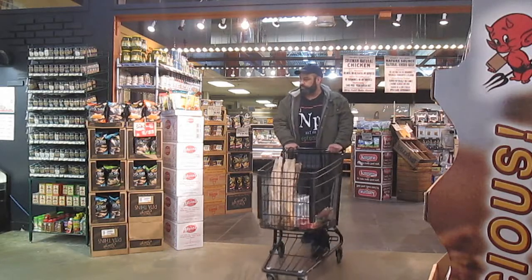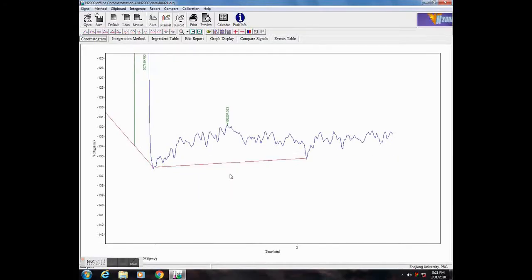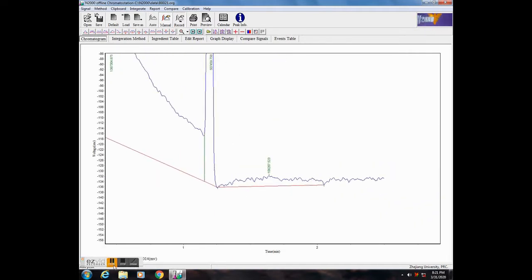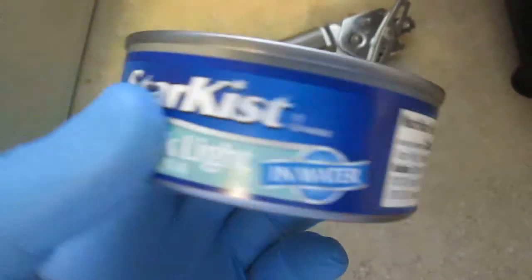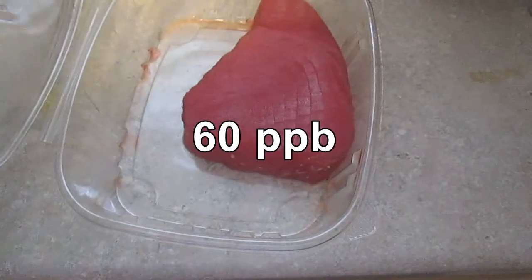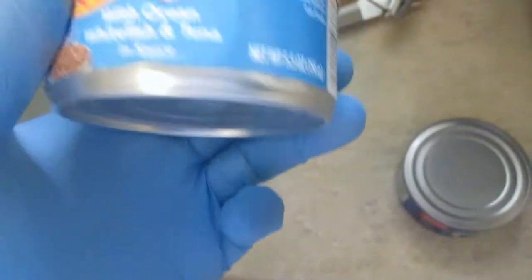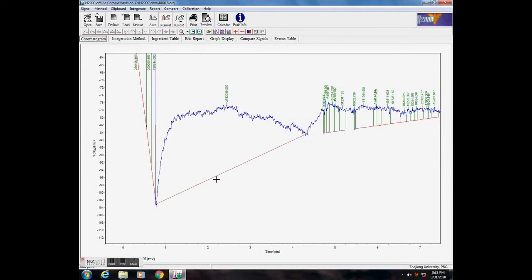So I went out shopping for some fish and here are my results. My blank came out at 50 ppb, and because my calibration is not reliable below about 50 ppb it's difficult to make sense of the following results. The tuna in a can was measured just above that at about 70 ppb, and the tuna steak was just below at 60 ppb. The swordfish gave a higher reading at about 150 ppb. To top it off, the cat food came in at 2,240 ppb — or 2.2 ppm — which is really alarming.